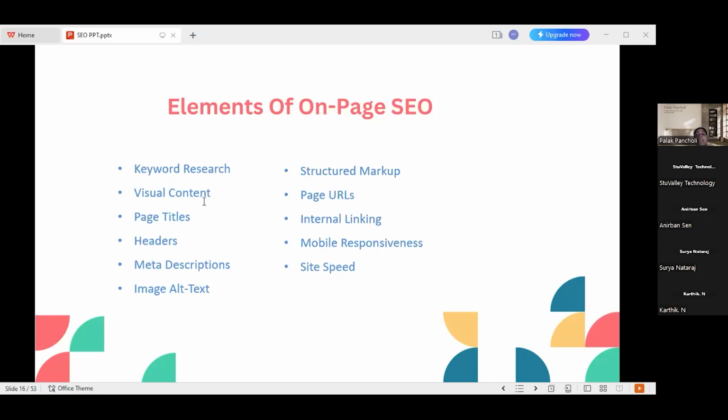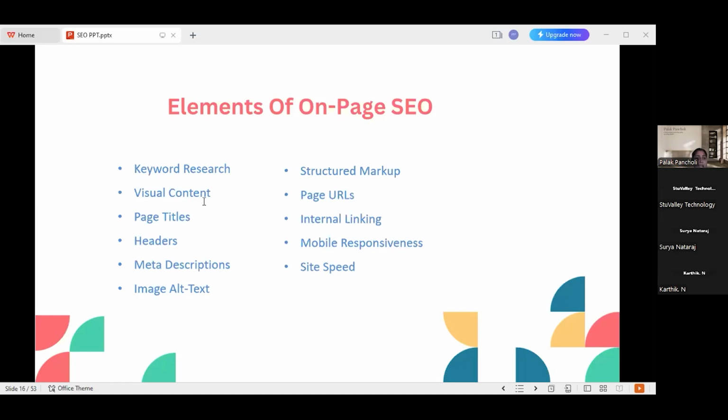First of all, we can compress images without sacrificing the quality of the image, right? And we can use correct file formats for the images or media, like JPG. If we are uploading photos, we can use JPG. If we are uploading graphics with transparent backgrounds, like a logo or something, for that we can use PNG format, right? So we have to use appropriate file formats on our website.